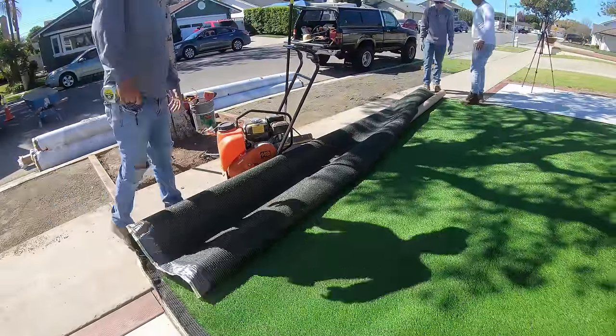So just like any of our other artificial turf jobs, the first thing we want to do on the artificial turf is we want to stretch it out into place and then put a couple nails in those places to hold it in that spot as we keep going down the artificial turf and stretching it out. And then we'll nail it from one end as we move down.